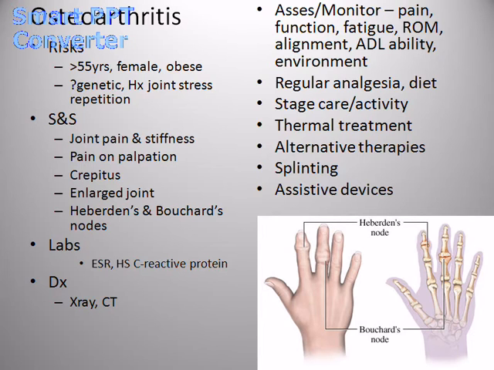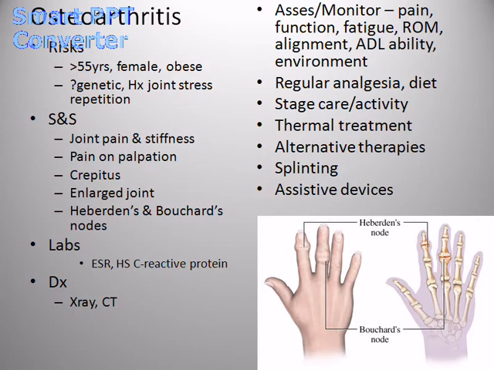Care. What do we do as nurses? Well, we are going to assess and monitor for pain: location, characteristics, quality, severity, all those things. Degree of function limitation. How much does this hinder them? What is their level of fatigue and the pain with activity? What's their range of motion? What proper functional alignment or joint alignment is there?